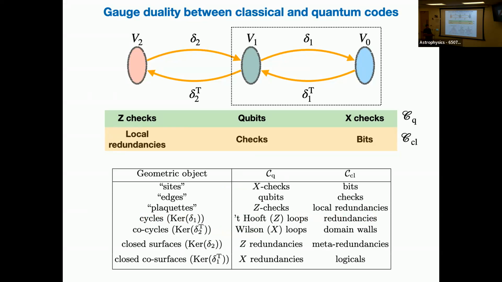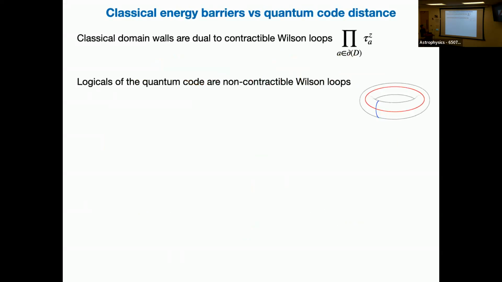And we can work out in detail a dictionary of how these things map to each other in full generality. And just to get some intuition, the most important part of this is that in the classical model, I can think of the generalization of domain walls. Start in the ground state, flip some spins, and ask what excitations are created, which of my checks get violated. That will be some configuration of domain walls, and those domain walls map onto what in the physics language are called Wilson loops, some product of my gauge fields along some closed loop.